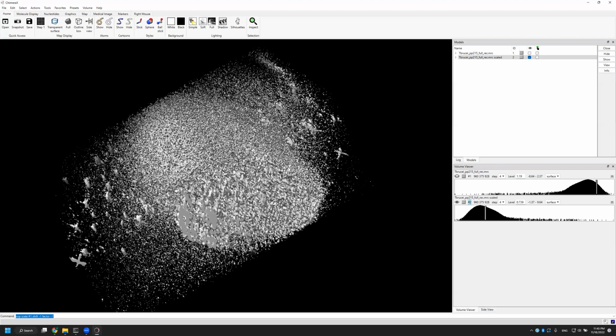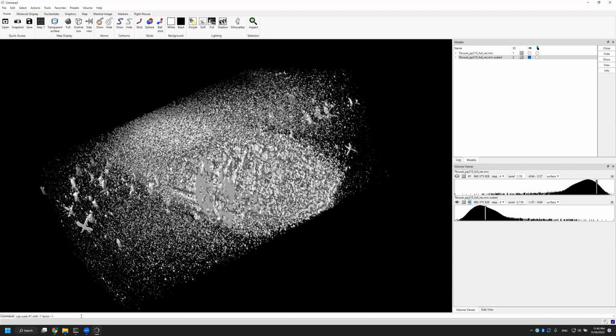So one thing you can do to clean up the noise a bit is to apply a filter to your data. And in the same way that there are low pass and high pass filters, there is something called a Gaussian filter. So in this case, we want to apply a Gaussian filter to our scaled density, which is model number two. And let's go out by, again, this is tomographic data, so you want to go out by quite a few standard deviations.